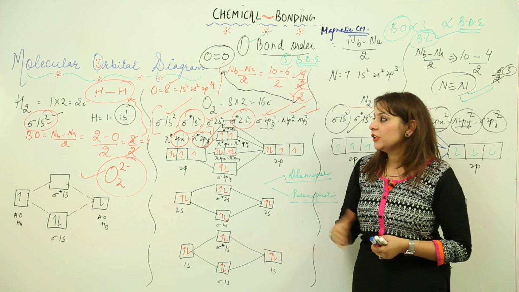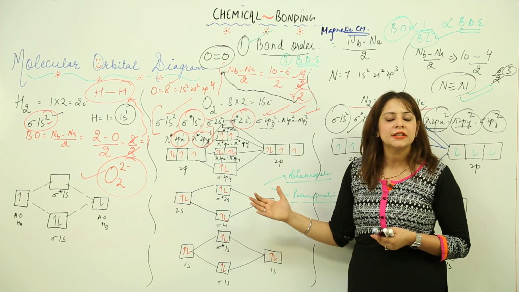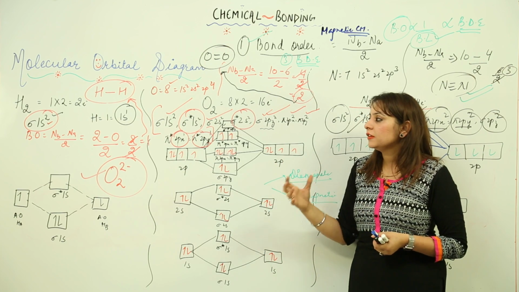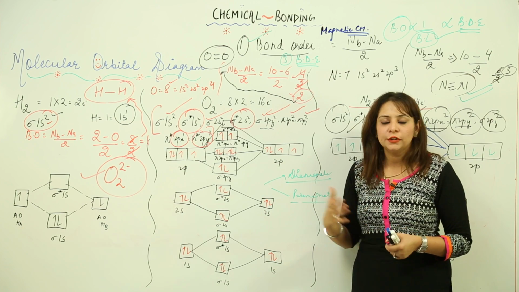That's it, right? So this is our molecular orbital diagram, and by doing this we finish this chapter. So just try to make these diagrams, try to do the overlappings, and make yourself well versed with the kind of energy involvement and all, so you will be able to do that.